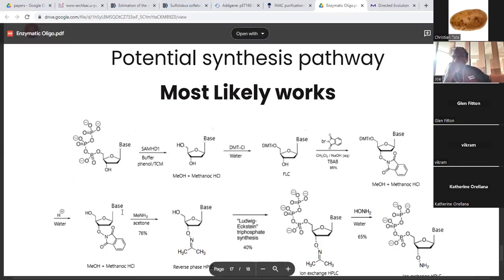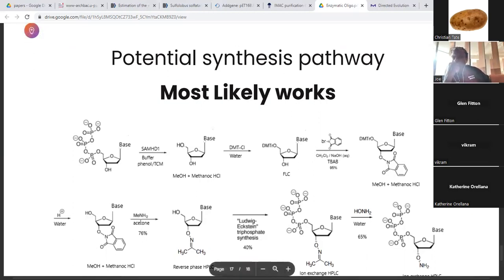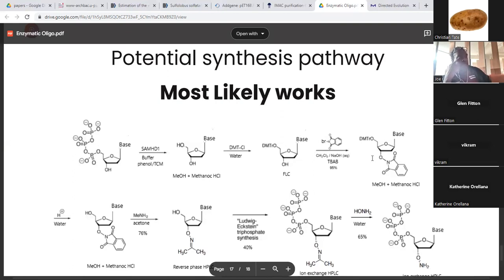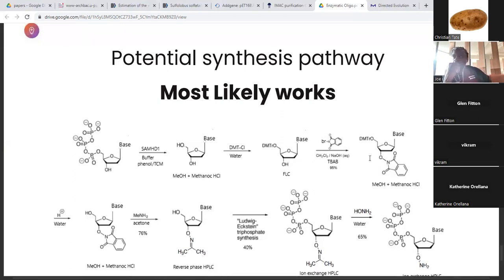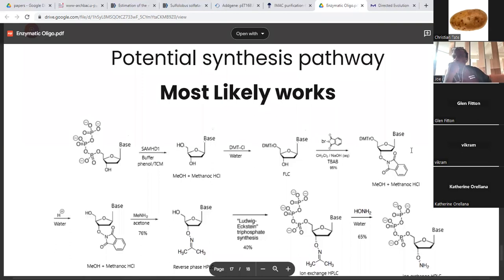However, the rest of the chemicals that we need, outside of methylamine, I mean, methylamine's pretty easy to get, none of these are really toxic. The biggest thing that I'm worried about is TBAB, but TBAB isn't even that bad. But yeah, I was crunching the numbers and it looks like I'm going to need somewhere in the neighborhood of about 3 grand or so in order to make sure this pathway works, between the resins and columns that I'm going to need, as well as some of these niche chemicals.